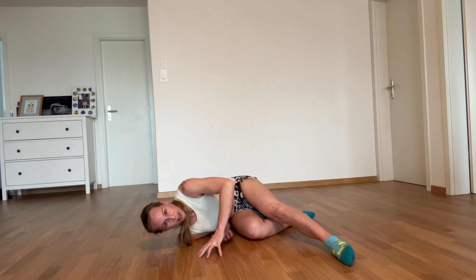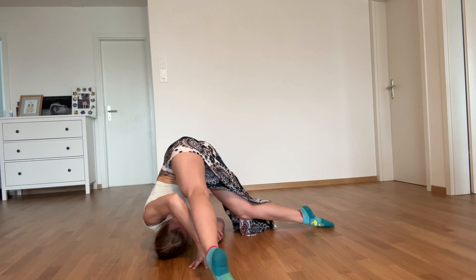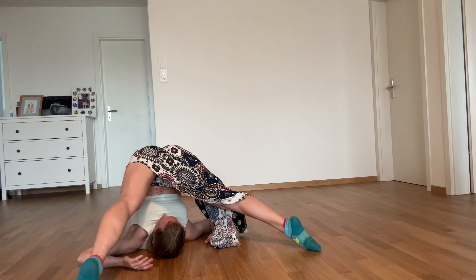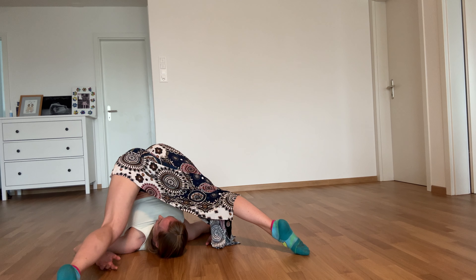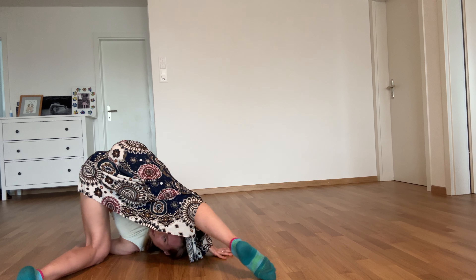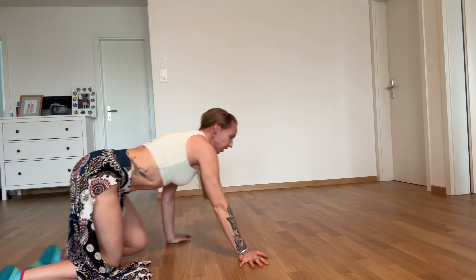From there you can use this arm to support or transfer around. This leg slides into the front, and watch as I come into my plow pose — this knee starts to straighten. I come onto my shoulder and then to my other shoulder. This is your plow pose. From here, I'm going to do exactly the same as I did on the other leg. Firstly, the knee comes down to support, my hand comes around to support, and then this leg swings around and I come down. This is wonderful for getting a lot of flexibility into your upper back. It's great for after backbends or to give the spine and hips more mobility.